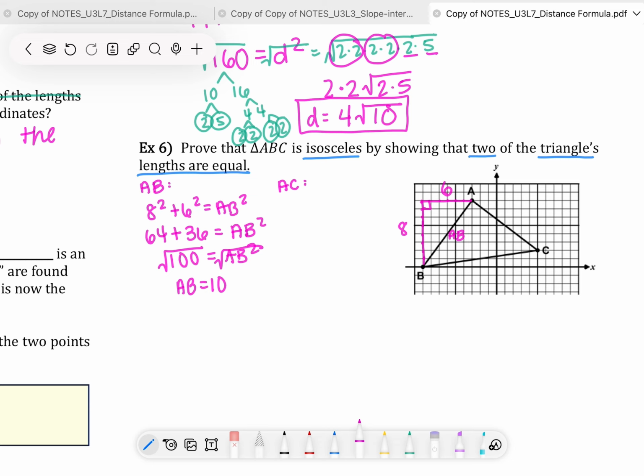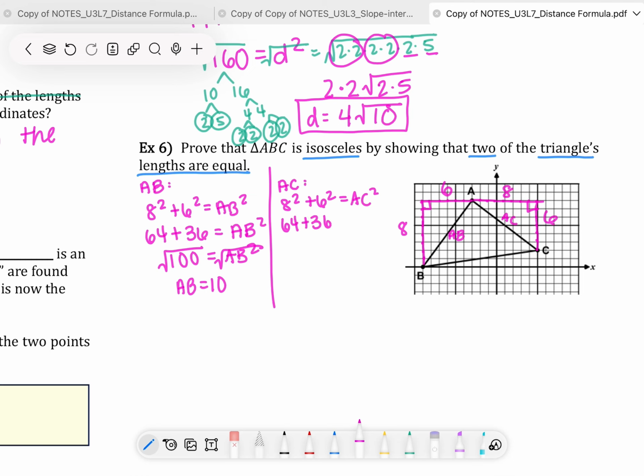Okay. Now taking a look at AC, separate those. AC, if we draw a triangle, mess mine up a little bit, that's fine. The width of AC is 1, 2, 3, 4, 5, 6, is 8. And the height is 1, 2, 3, 4, 5, 6. Okay, so we have 8 squared plus 6 squared equals AC squared. Right, we're calling this length here AC. Those are the same numbers as before, right? We're obviously going to get the same answer.